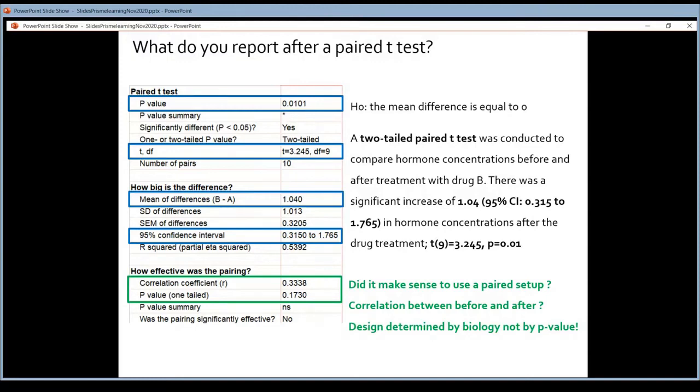Now, why am I explaining this? Well, the reason is that you should not look at this. You should just ignore him here. He means well, but whether you're going to use a dependent or an independent setup in your experiment should be determined by the biology and not by a stupid p-value that he is calculating.